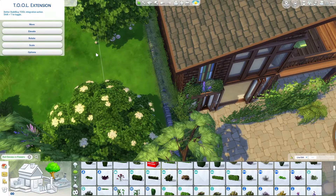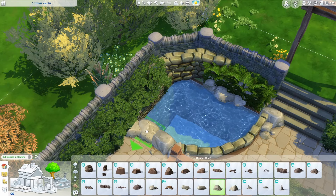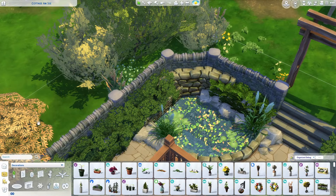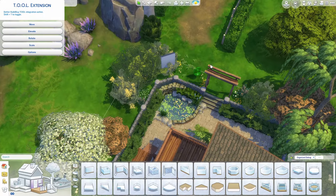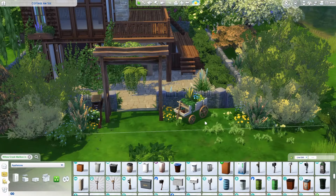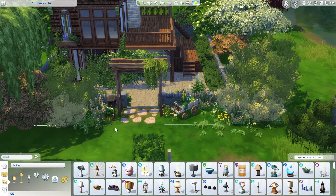The Sims is such an outlet for me to get creative ideas out. Here you can see we're working on this little fountain area — I wanted it to feel organic with lots of found pieces. I think it's a good blend of simplicity and fun. I'm really embracing the beautiful chaos — there are a lot of different elements happening, but somehow they work together. I had a whole storyline going in my head, like this piece is probably from Facebook Marketplace, that one was found on the side of the road.